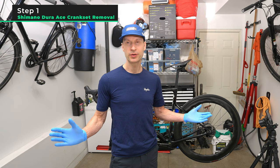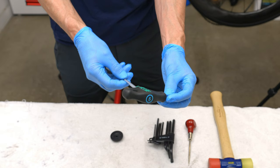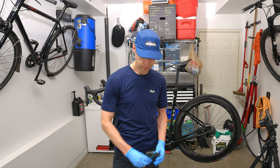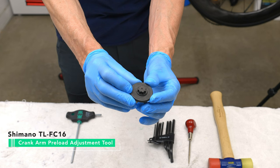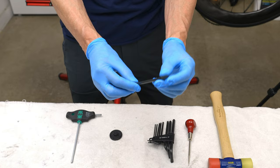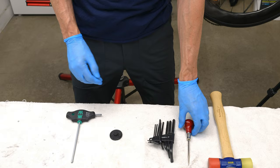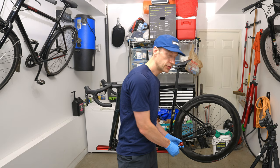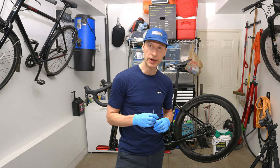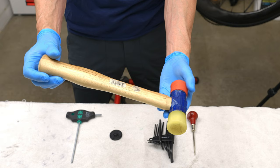So step number 1 is to remove the Shimano crank from your bike. And for that, we'll need a few tools. We'll need a 5mm hex key. We'll need the Shimano preload adjuster. If you're removing the chainrings from your crank, you'll need a T30 torque key. A little pick or flathead screwdriver can be handy to lift up the plate that holds the crank arm fixing bolts together, and possibly a rubber mallet if the crank is difficult to get out of the bottom bracket.